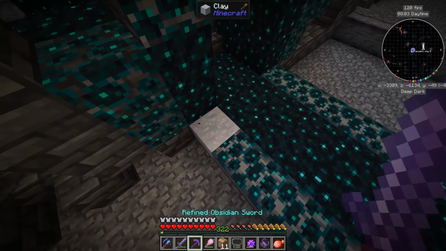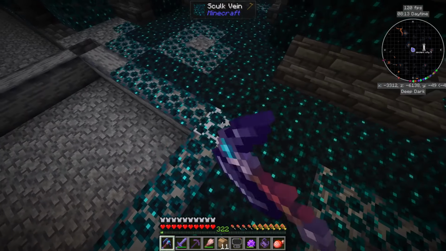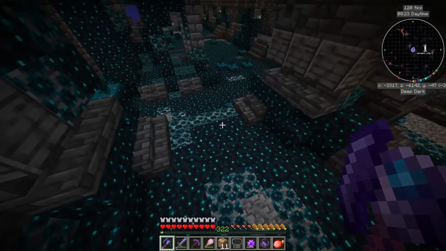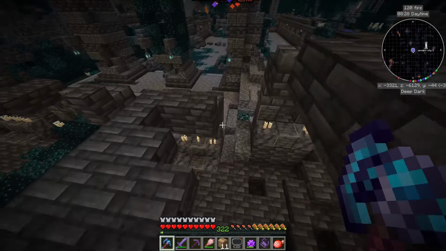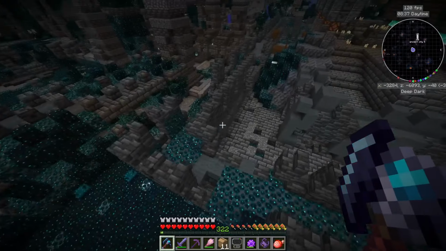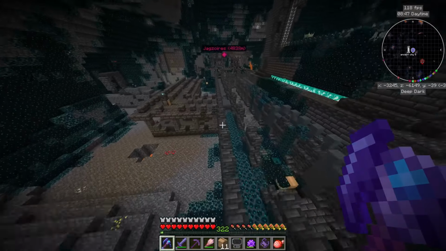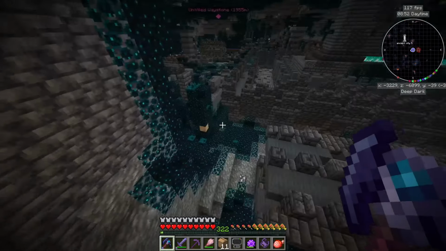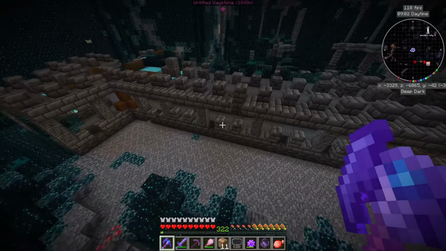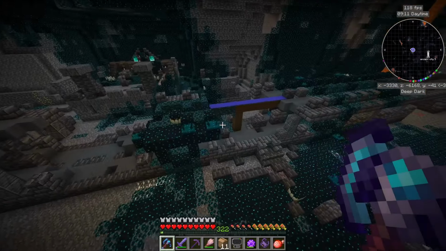Wait a second. Aha! Right, there we go. Get rid of that. All right, I think that's all we see. We just need one, really. We're just gonna take a quick look, see if there's any more. All right, I think that's it. That's it, really. It just replaces the basalt, and it was pretty close to the middle. All right, well, that's it, I guess.